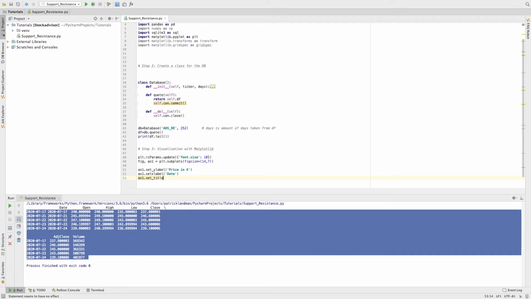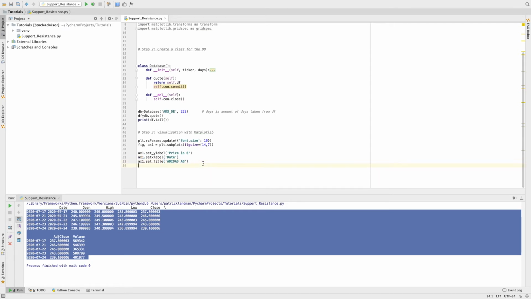We're going to call the graph, and in this case that will be Adidas AG. This is hard-coded now, Adidas AG. You can make it a variable as well, but for now we leave it as it is.